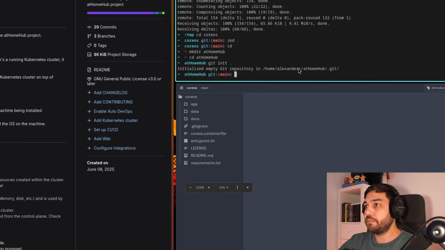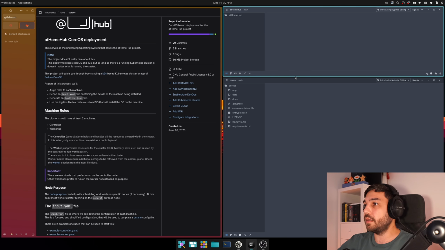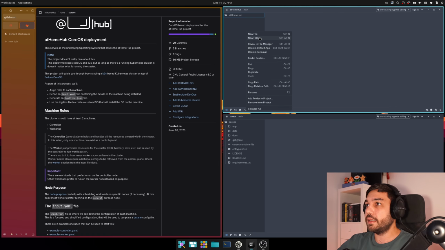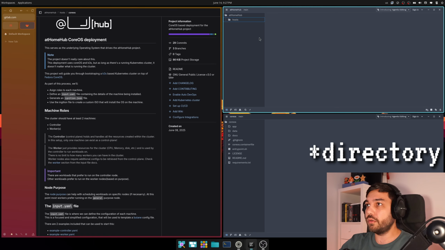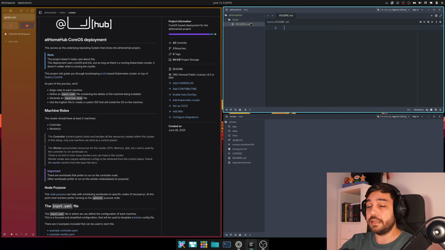And I'm gonna open this up as well. Let me close that off. And let me just create a host file. And then in this, we're gonna keep the configuration of each one. I'm also gonna create a README file. And this is where I'm just gonna store notes about these machines. So if I need to remember something that I've done before, I can just do this here, right? I can take note of it and remember what I've done before.